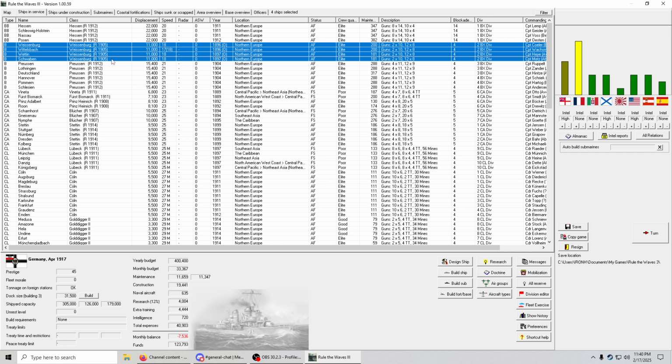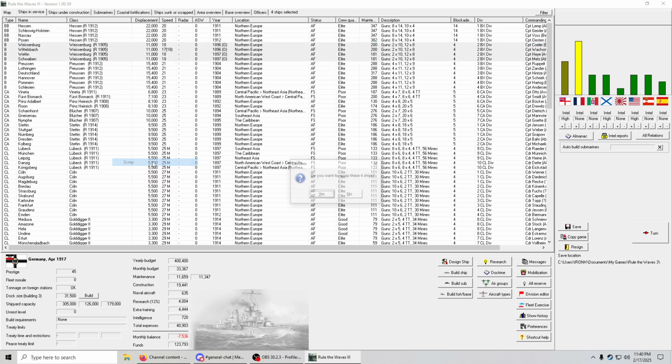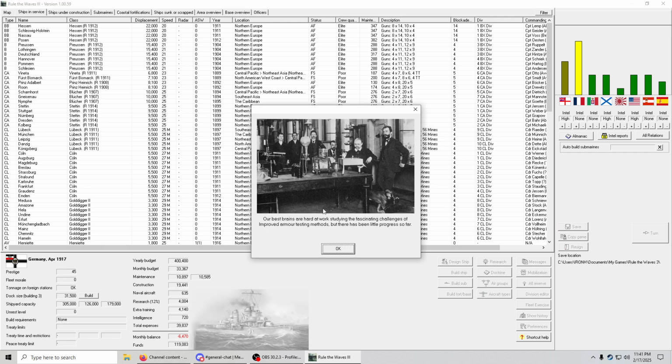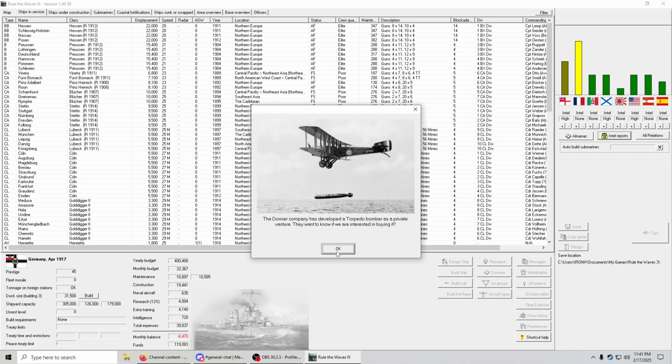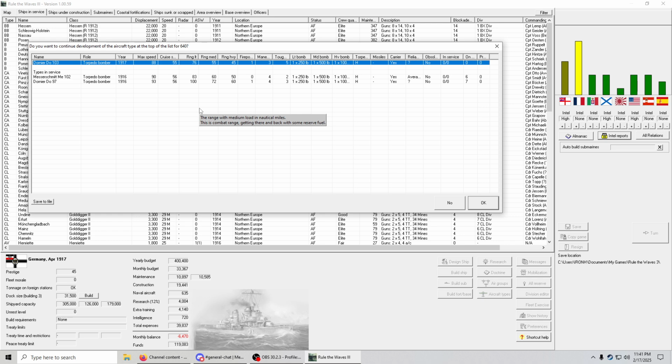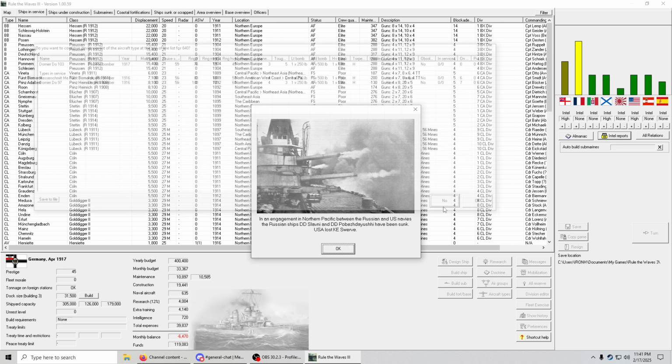It's time to get rid of these old battleships. Farewell. They're just too slow, like 18 knots. So we got a privately built torpedo bomber. Max speed isn't as good. So no, we're not going to buy it.